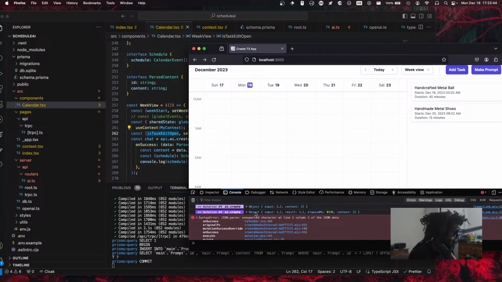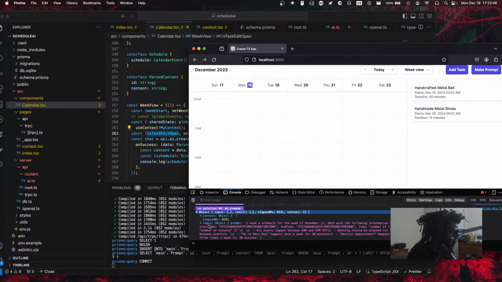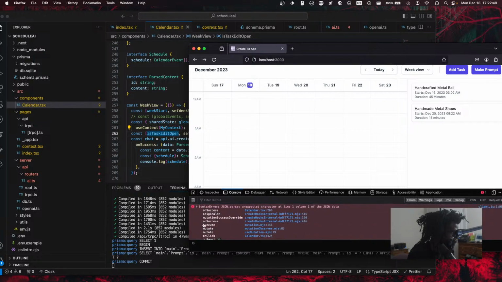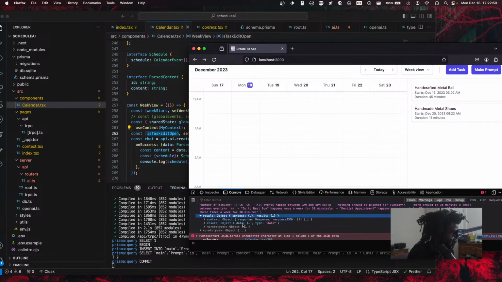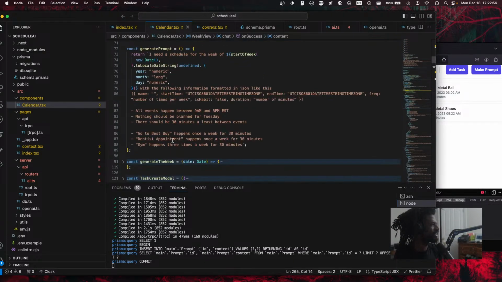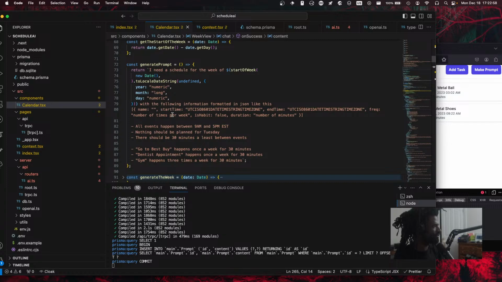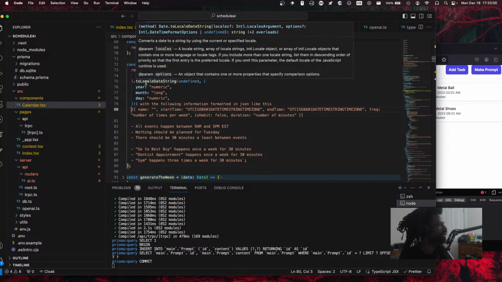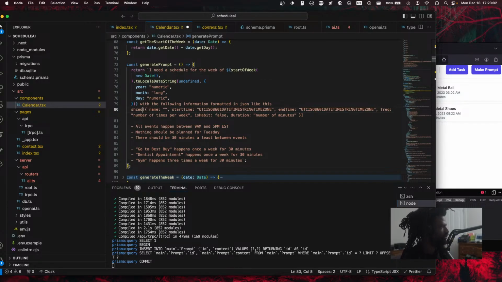Unexpected character at line 1 of column. Okay, so we have the prompts, which is cool. It's called events now. No, it was schedule. All right, we'll just do schedule.